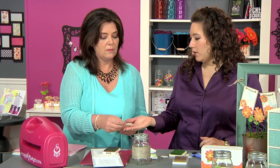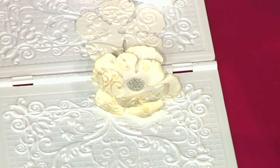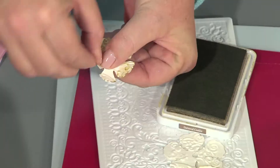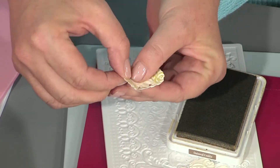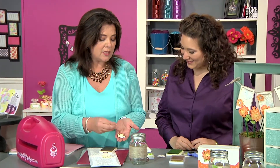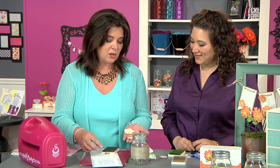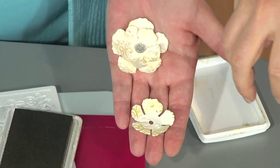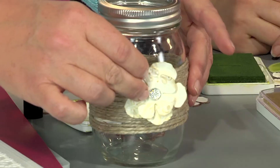Show us exactly how to curl those petals so that it looks so dimensional. The trick is the cardstock — if you've got a nice sturdy cardstock, there's no magic involved. All I do is take my fingers and gently work it and fold them up. Sweaty palms when you're working with paper are actually kind of helpful because it moistens the paper as you're doing it. It's very, very easy and this cardstock allows me to do that. I love that this flower has a hole in the center because you can easily put a brad through it that has a shiny top — a nail head or whatever — and then simply pop it on the front of your project and it's done.